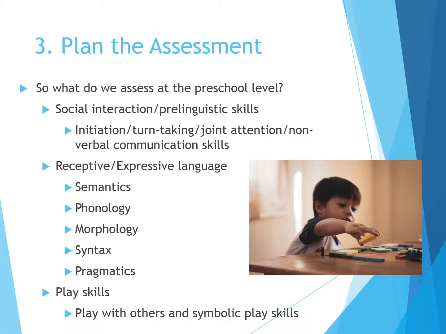Based on the hypothesis, we need to first determine what we want to assess language-wise at this preschool age. Because of their young age, you have to look at social interaction, pre-linguistic skills such as initiation, turn-taking, joint attention, and nonverbal communication skills. Of course, you have to look at receptive and expressive language in the areas of the 5 components of language: semantics, phonology, morphology, syntax, and pragmatics. Lastly, you have to look at their play skills.